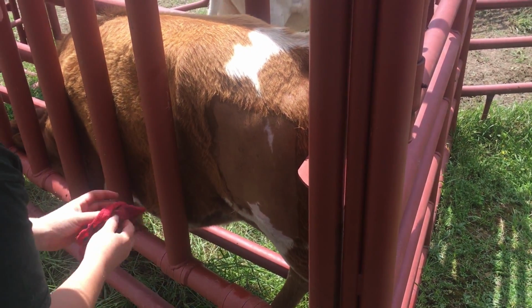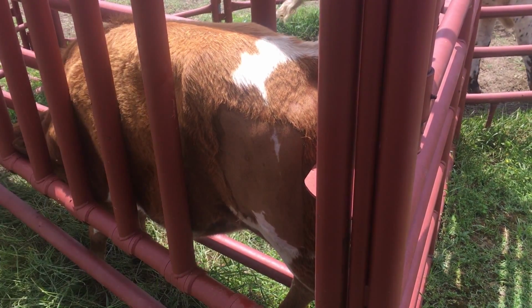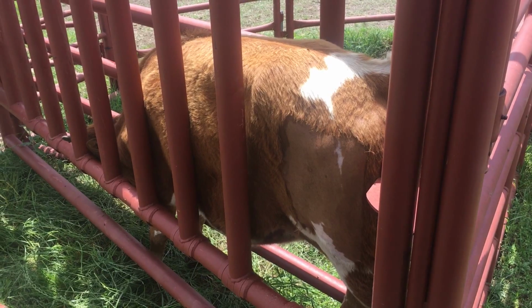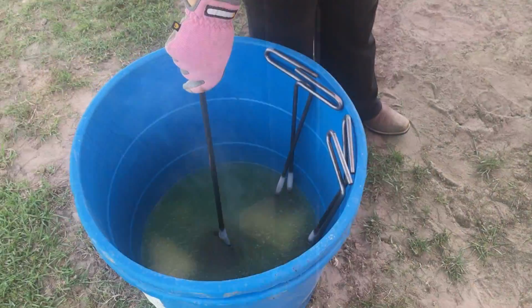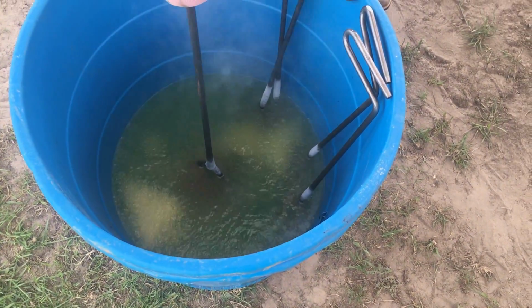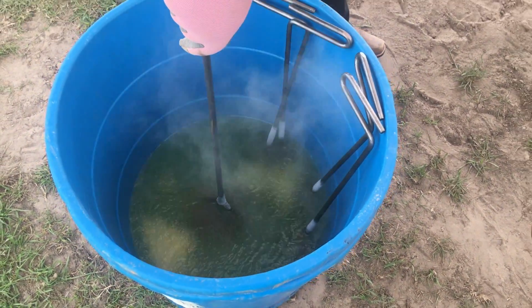We'll also spray it immediately before we apply the brand, and the reason for that is that alcohol, when it meets and connects with the branding iron, will make it even colder and increase the likelihood that your freeze brand will show up. So here we are going now, and Sarah, as you can see, they're ready. The ice is kind of crystallized above the brand, and she's going to brand the cow.